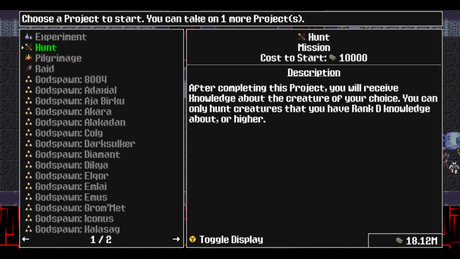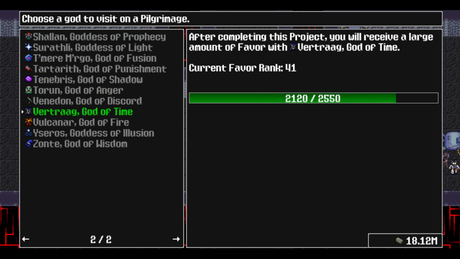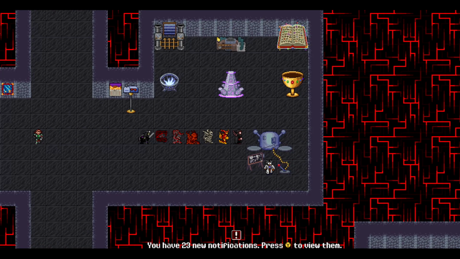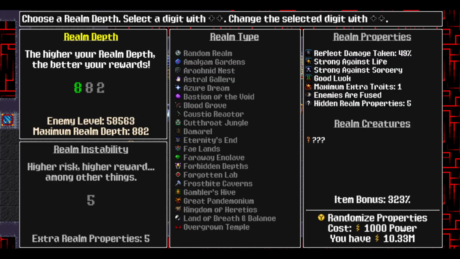And let's start a new project, new pilgrimage, just because that seems like the way to be. And whoever is the lowest, in this case, looks like a Tartareth. And I think we'll do one more realm. What are we at for time? We're already past an hour, but yeah, let's just do one more.